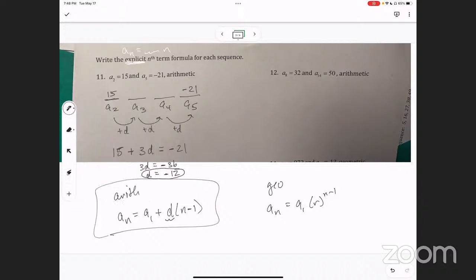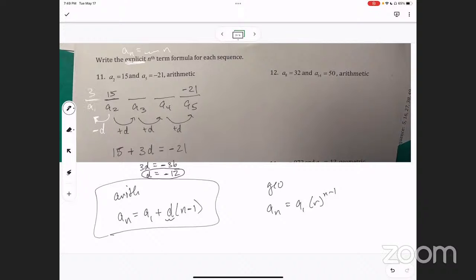So now going back this way, we're going to have to do the opposite, right? We're going to subtract the d from 15 to get a sub 1. Oh, just 3? So we're going to have to basically add 12 to it, right? Yeah, so it's going to be 3.